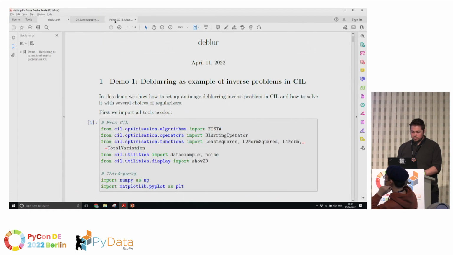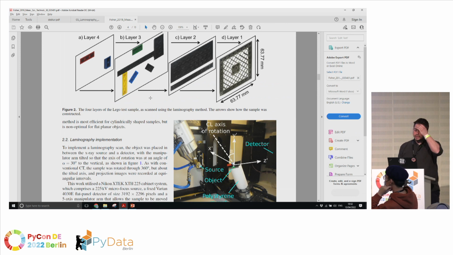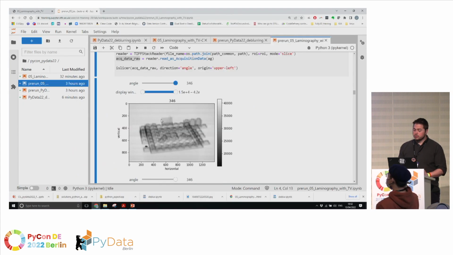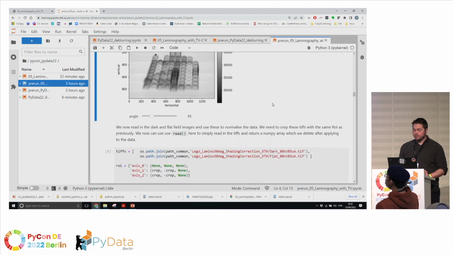I think I have, here's the paper where we did it. It's a test sample we built of Lego bricks to have a nice and simple test image to look at. So we have these different layers of Lego blocks that we've put together and put in the scanner over here. Okay, and this is what one projection looked like, and as you rotate, you see different orientations, all of the edges and the structures of the data set.